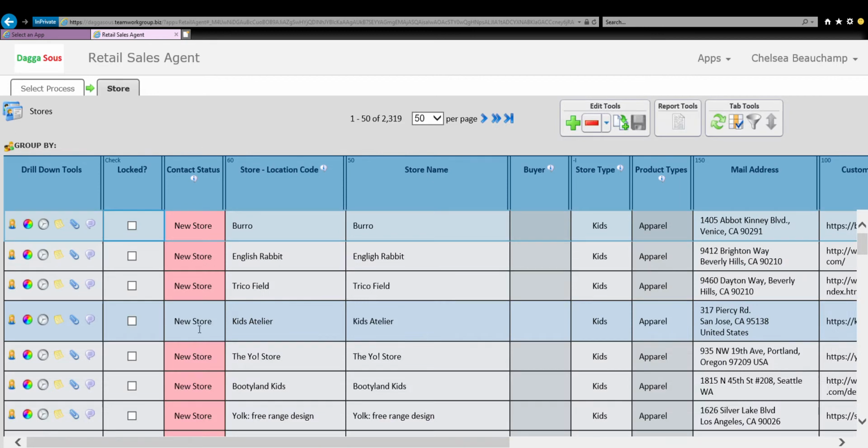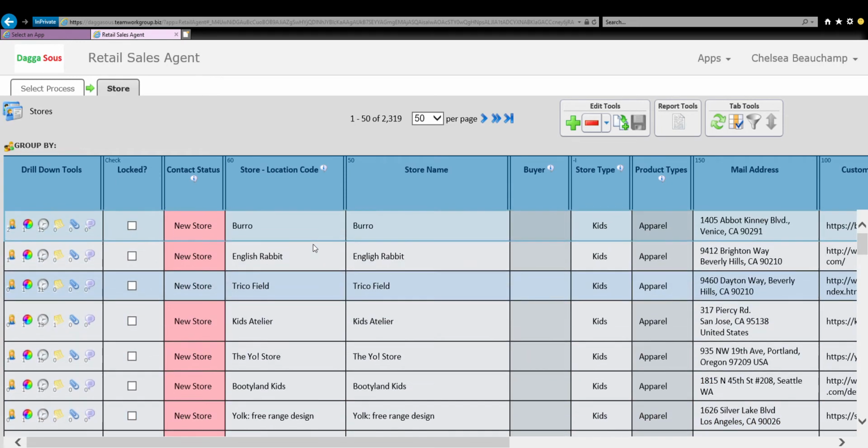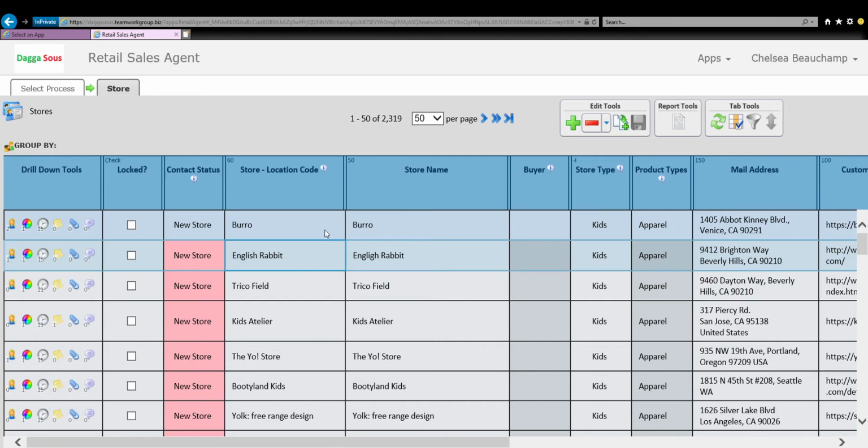It loads up, and I can see right away that there are 2,300 different stores listed. I can also see that somebody has been busy here recently, because a lot of these are light gray, which means that you can edit them and change the data. I see that as a bit of a problem. It's easy for people to change that data by mistake.